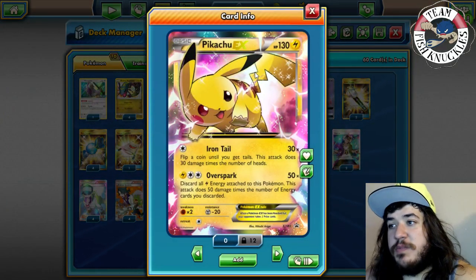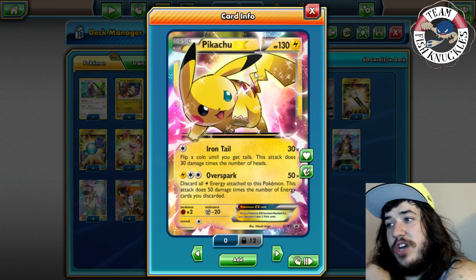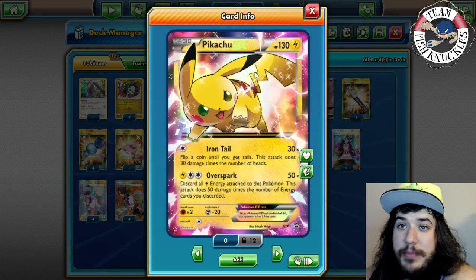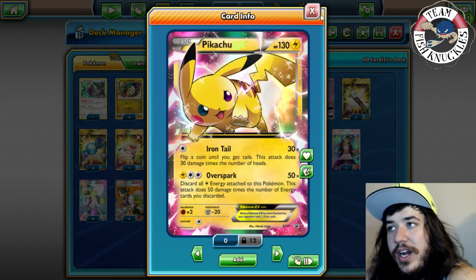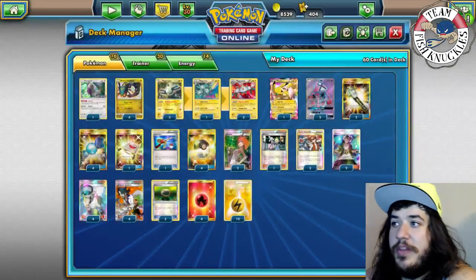You can go for that Overspark, discard all lightning energy attached to Pokemon, attack does 50 damage times the amount of energy cards you discarded. Could be like a late game attacker. Maybe if you need to clean up, like take down a Guardy in one hit, you can attach 5 to it and knock it out that way. It's not too crazy. It could work, I don't know. Yeah, Pikachu is also cute, one of my favorite Pokemon, so why not throw him in the deck?